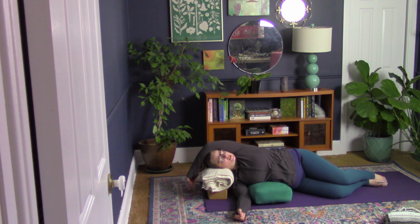And this is a great daily practice for stress reduction. When we are able to focus on our breath for even just a few minutes every day, we can really begin to train the body to come back to that state of ease with more ease. As you're continuing to breathe here, slow, smooth breath in, and slow, smooth breath out.